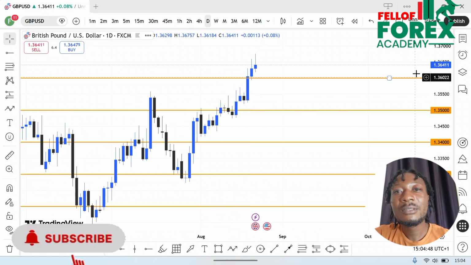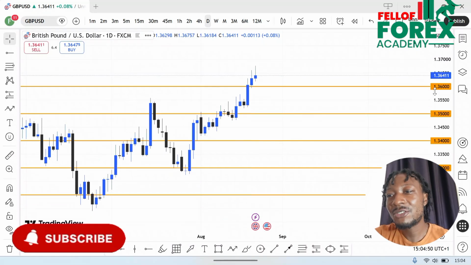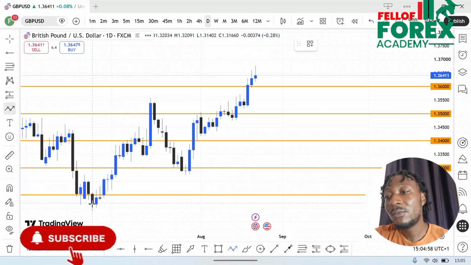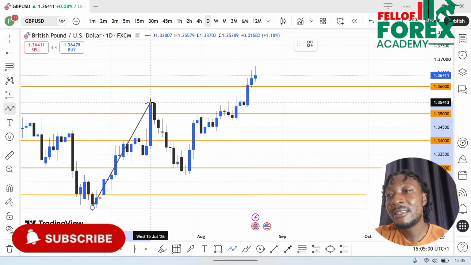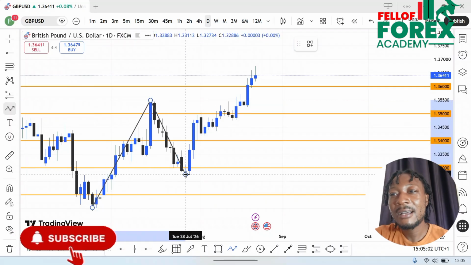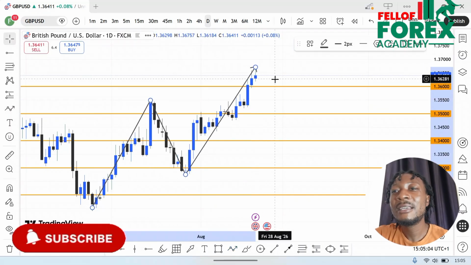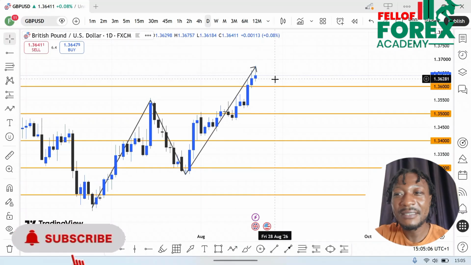The first thing you have to do is understand your market direction. That's trend. And this is what we see. Price is creating higher highs and higher lows. Simple, right? So once you see that price is creating higher highs and higher lows, you know this is an uptrend. That's the first thing.